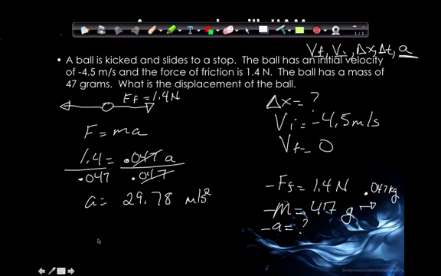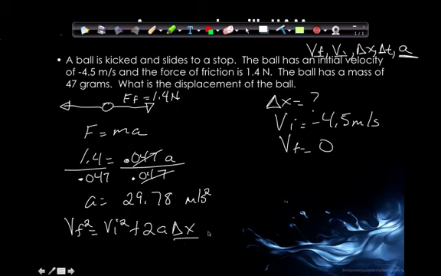All right, so if I look at my kinematic equations, I think I can use VF squared is equal to VI squared plus 2 a delta x. You might want to look up your equations to see which one would be best, but this one will work. I have VF, I have VI, I have acceleration, and I'm looking for delta x. So I only have one unknown variable here. All right, so I've selected my equation. I have enough variables here. I have A, VF, VI, so I can plug it in.